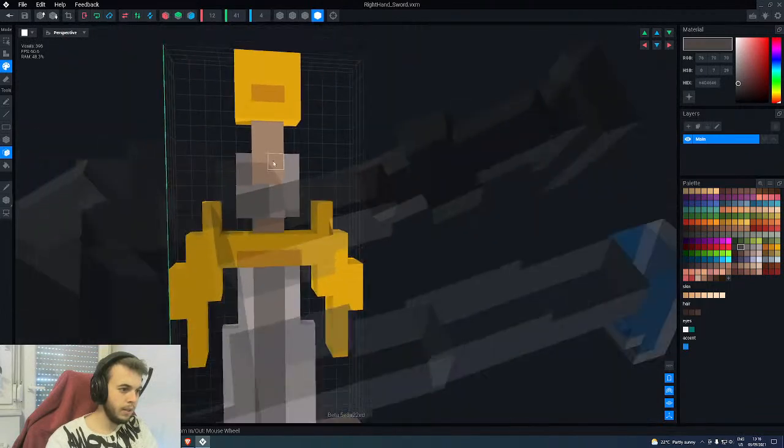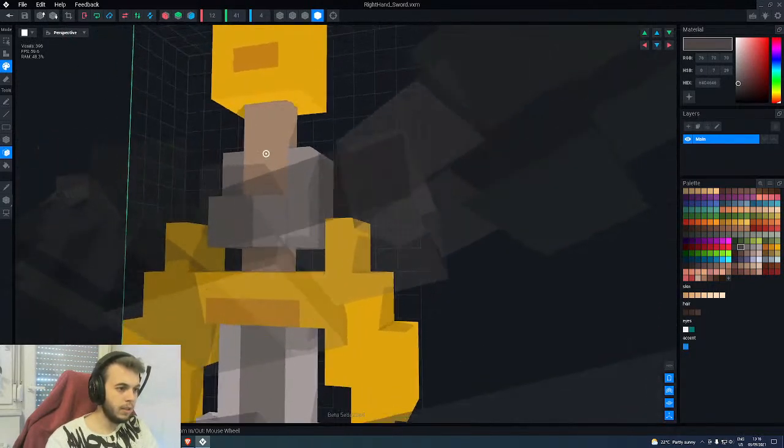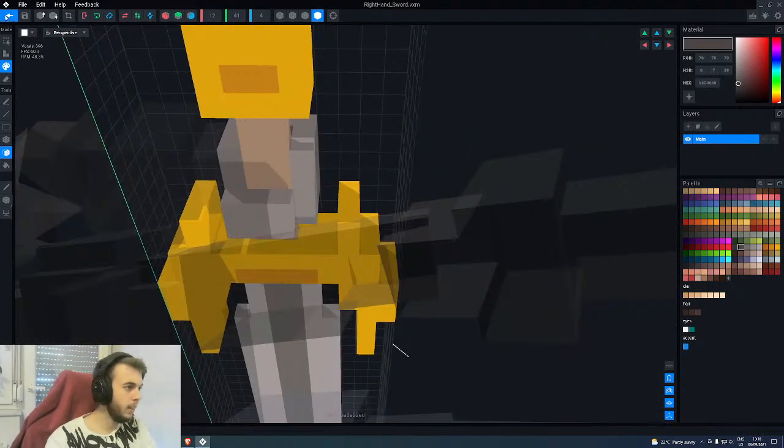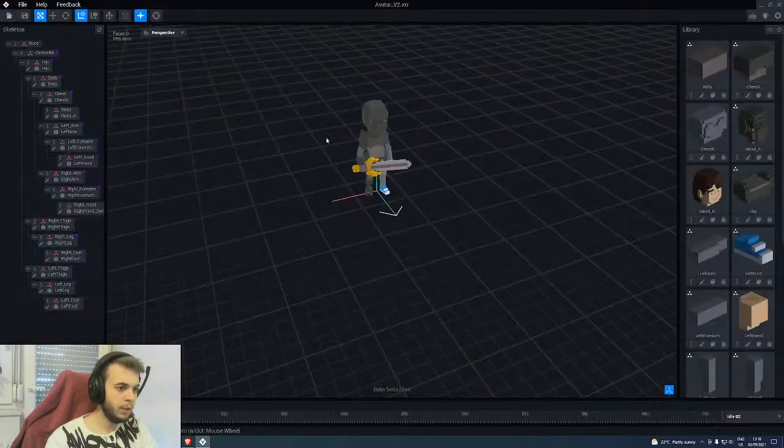Okay, so there's that. And here is the inner part of the handle, so we're gonna get to that a little bit later.